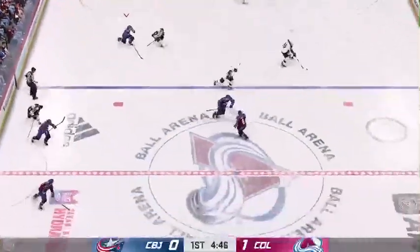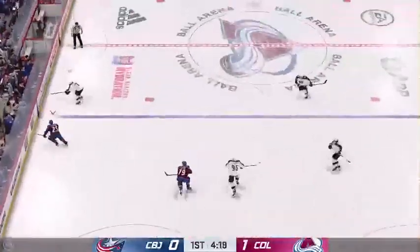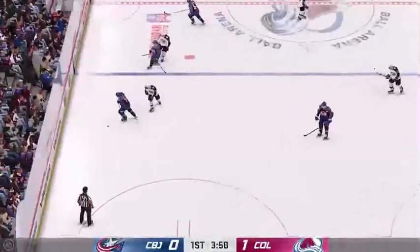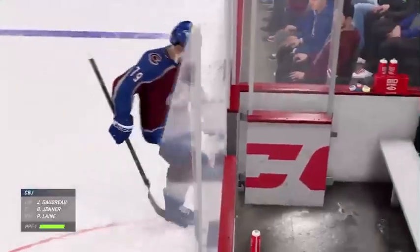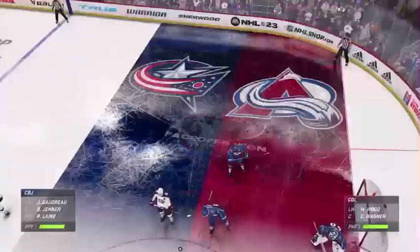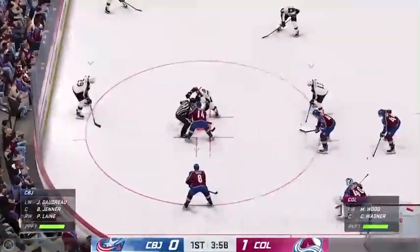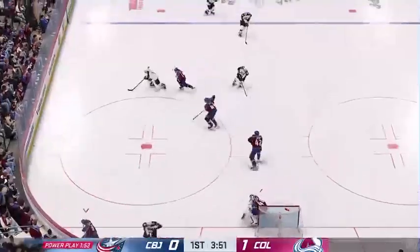Picks up the puck in his own end, up along the wing. Colorado's got a hold of the puck now. Fees it over to Johnson. And a delayed penalty coming up as he got tripped up. And here comes the judgment from the official. No bad timing to take a penalty — I mean, there's no real great timing, but a one-goal lead is not the time. We know this power play has struggled finding their identity, but practice makes perfect and they've been working hard on this. It's the first power play of the game. Let's see if the efforts will pay off. Much respect as he blocks that one.